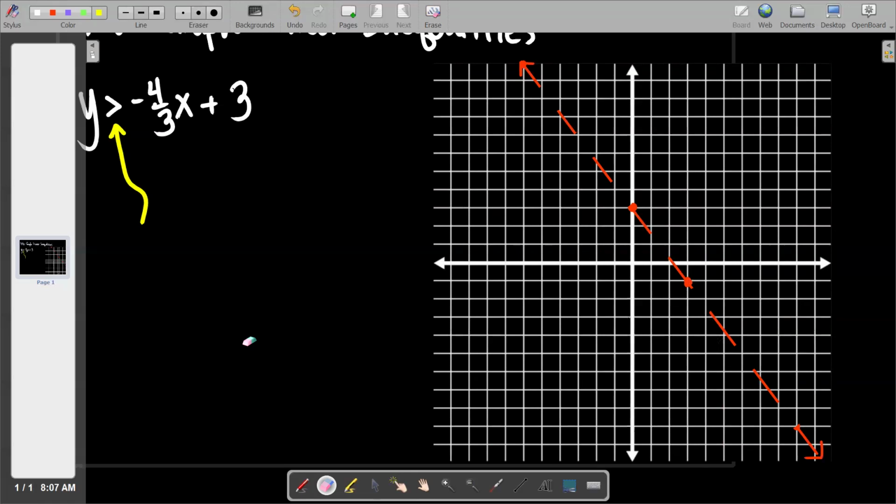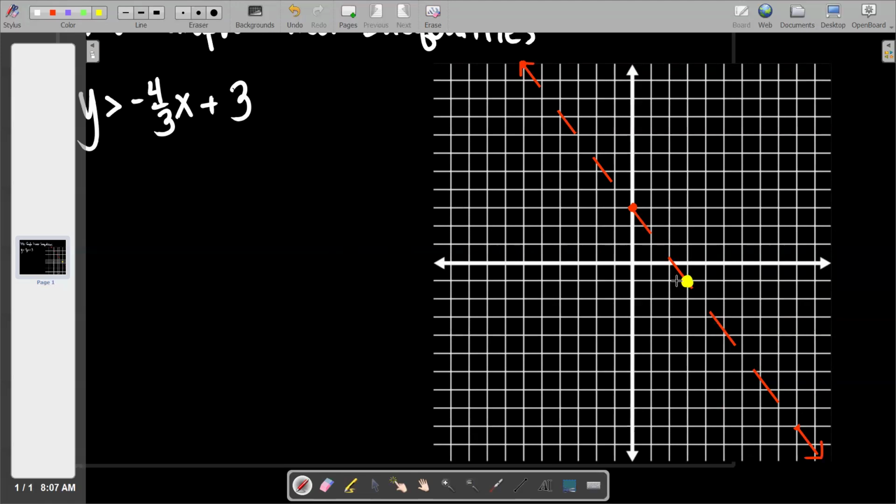The implication that you're giving by making a dotted line is that the points on that line are not solutions to this math problem. So let me show you quickly. I'm not going to do this every time, but I would certainly be remiss if I didn't show you once. So take, for example, this point right here. And I didn't pick it for any reason other than that it's on the line. So what I want to do just to show you, and what I mean by why the line is dotted, is I want to talk about does that point work or does it not work?